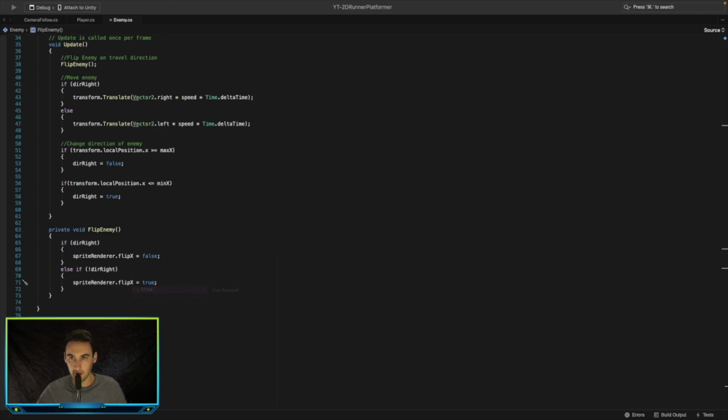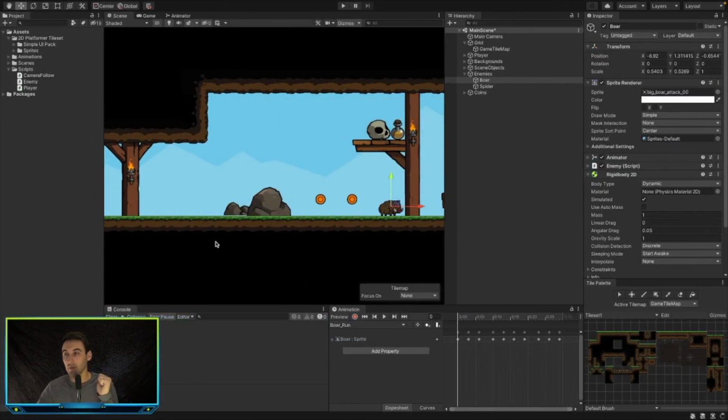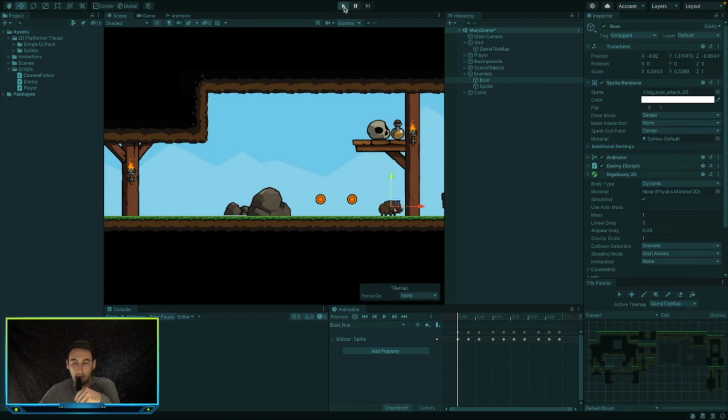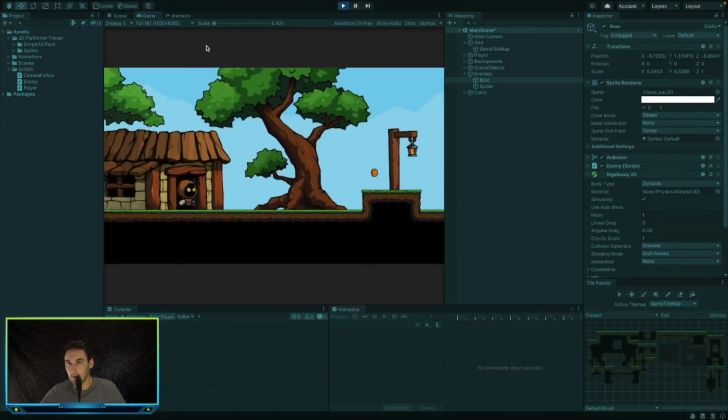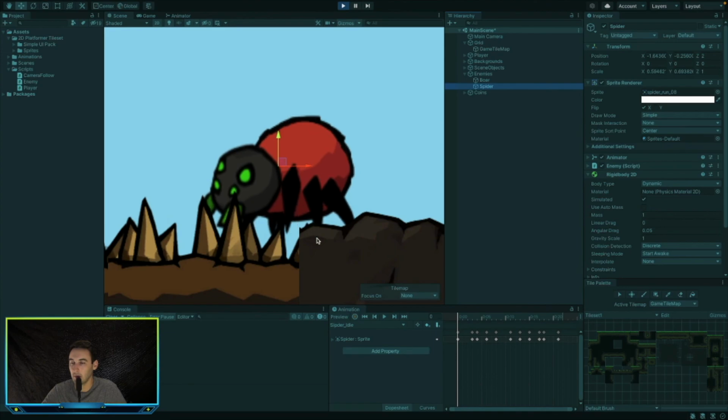So let's see if that works. So let that build up. Hopefully this works, and we can move on to the next thing. So if we go to the boar, let's select. So that is facing the right direction now, and then it rotates. That's great to see, and then it rotates again. Okay, that's great. Is the spider working?